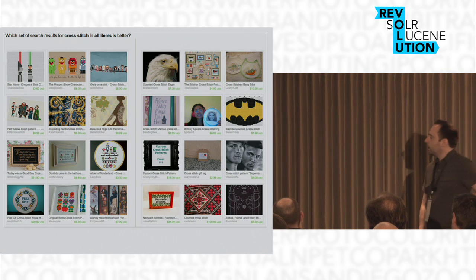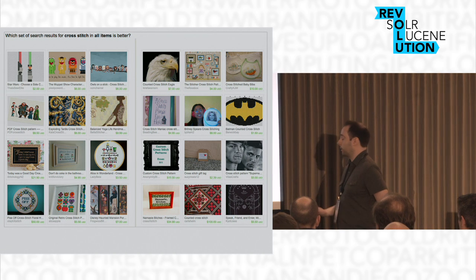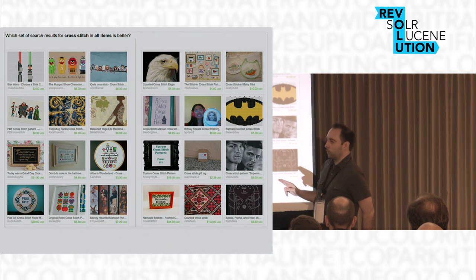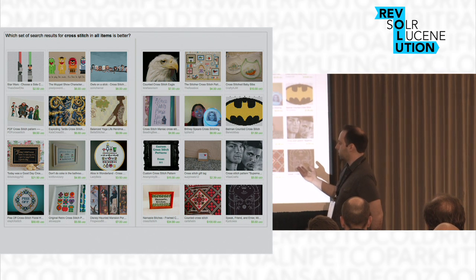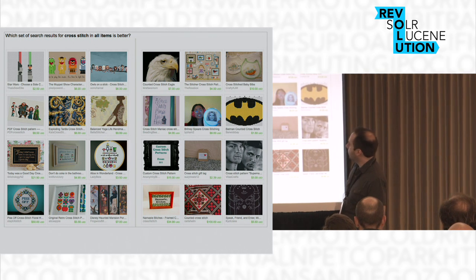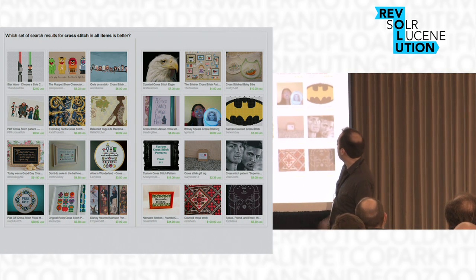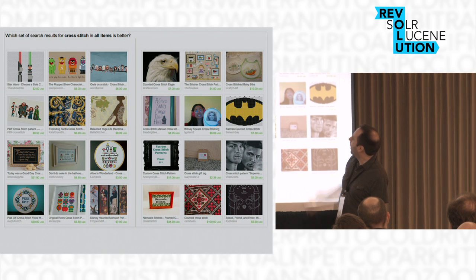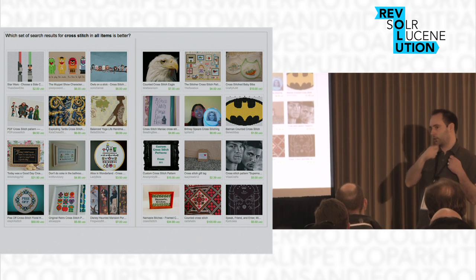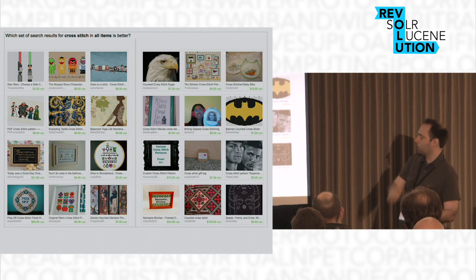Cross stitch, though, is really interesting. And the results here were actually different than what I saw on the side-by-side, which is another issue with side-by-sides. So I would argue that the two sides are equally relevant. They're all either finished cross stitches or patterns in about the same frequency, but the images on the left are a bit better. You have some nicely lit ones, really centered images. And on the right, you have this one, which is a little blurry picture of a girl holding a cross stitch of Britney Spears, slightly lower than her face and not quite in the center of the frame.